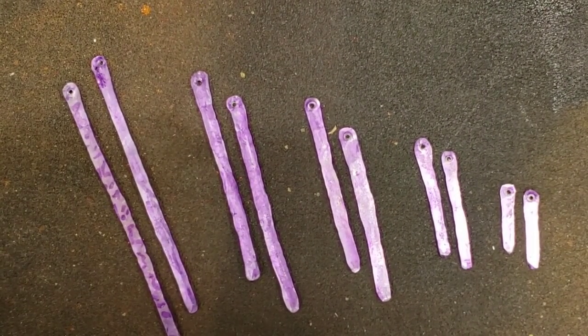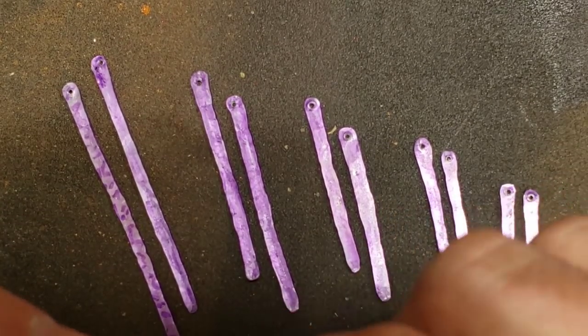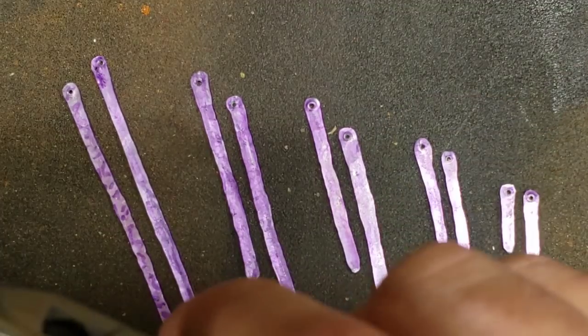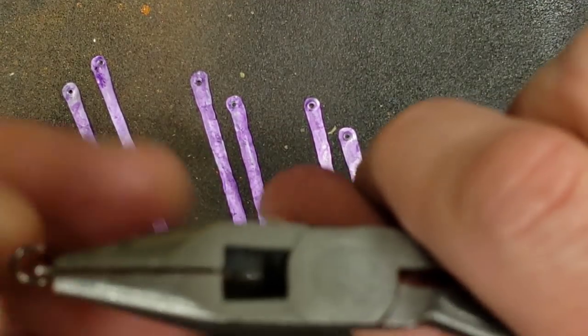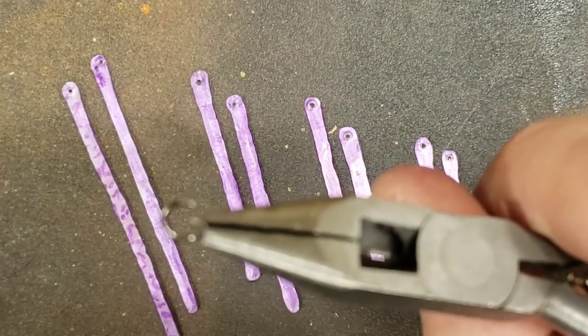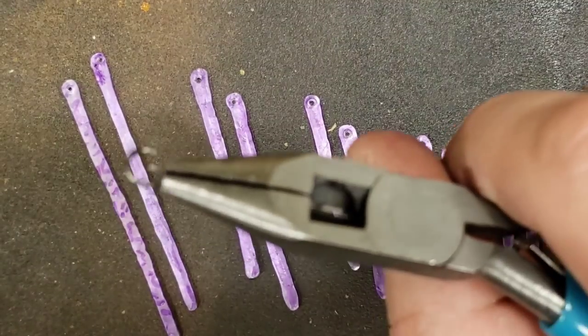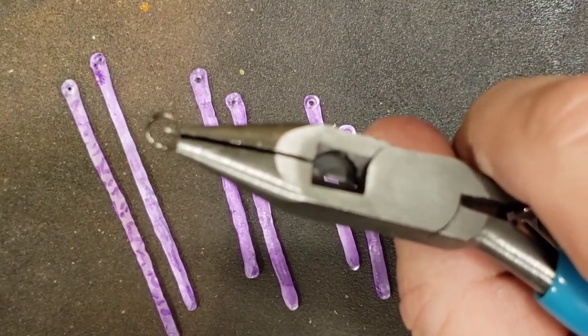So now we're going to put these together. The easiest way to do it, if you just want to knock it out and be done, is just to get one jump ring and just put all five of them on the one jump ring. And they'll probably flare out a bit. And then you just put the earring hook on that jump ring and you're done. And, you know, that'll be fun. You could do that.